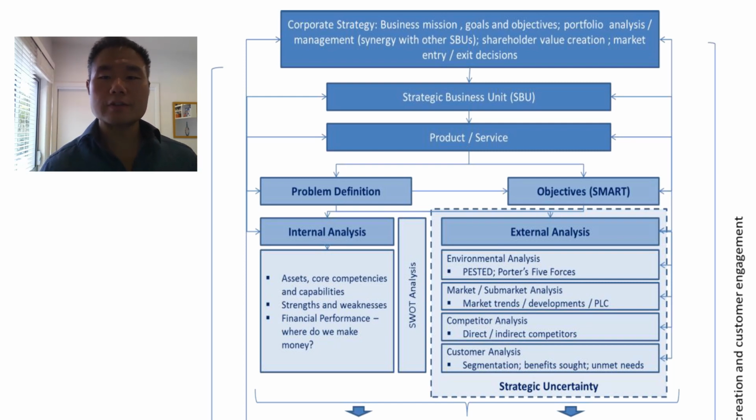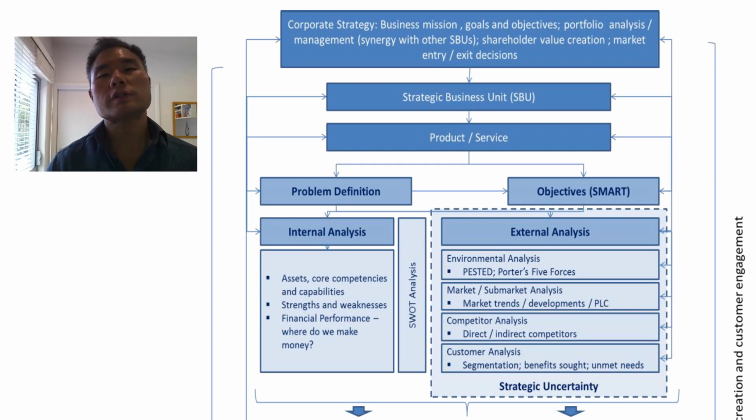is the significant portion of external analysis, and so we've listed within that some common tools. Now, some of these tools are mentioned in your marking rubric, and so for those cases you should look at using those tools, because it's a good way of organizing the masses of information you will get when you do an external analysis of your company and its specific sector. So you could use PESTIT or you could use PESTLE. We're not too fussed either one. They kind of cover the same thing. You could also use Porter's 5 forces if relevant. We want you to look at the market and the sub-market. Definitely look at a competitor analysis. And then finally, don't forget the customer, right? Because they're very important in terms of coming up with those key challenges for your case company.